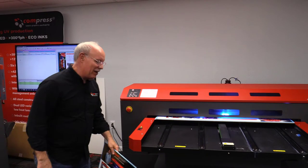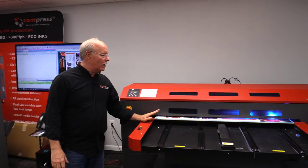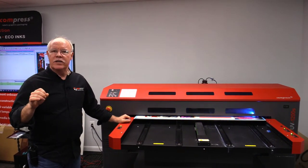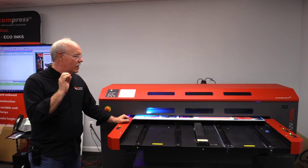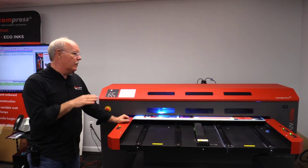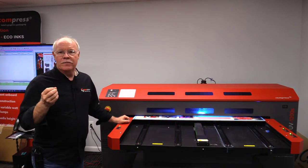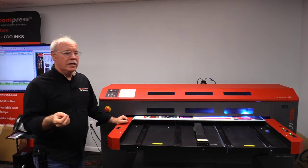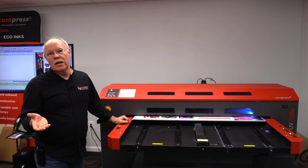So now we got the big boy going on. What we're doing here is a full bleed on this piece — just a little under 45 inches by just a little over 29 and a half inches. We're stretching it to about 30 and doing a larger print for one of these as well. It's another great application for your UV printers: doing fairly priced, high quality signage for your customers that literally, as soon as this thing spits out, you're handing them a sign and they're ready to go.